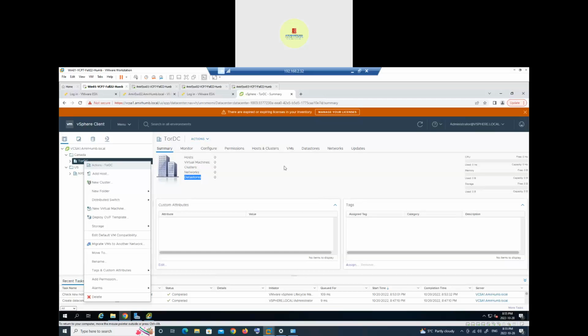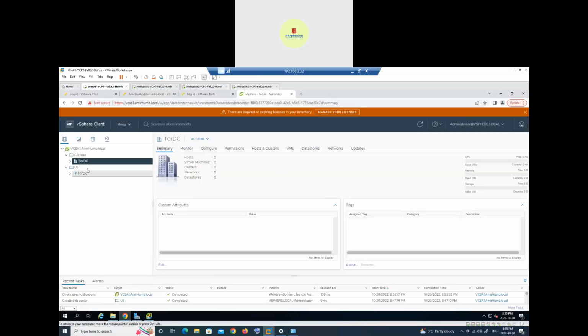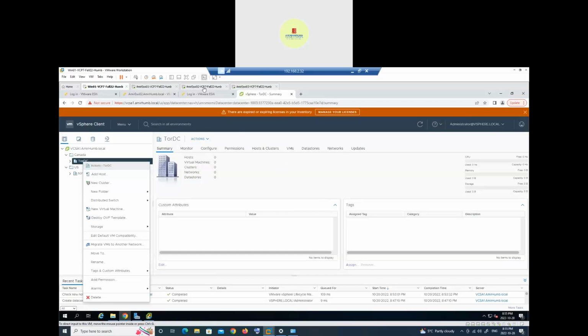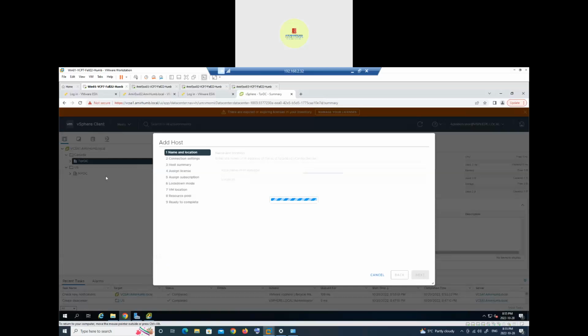All right. So what I was doing was here, what do you see? Right click here, add host, right? This is the one. I'm gonna add 6i2 pretending that it is in the Toronto branch. So I'm going to click add host here for ToDC, and it's gonna ask all this. Also, it's gonna ask host name or IP address. Here we can add the host by IP as well, which is not recommended as a best practice. Although technically, if you want to just put the 192.168.2.1 and try to add, yes, it's gonna add.